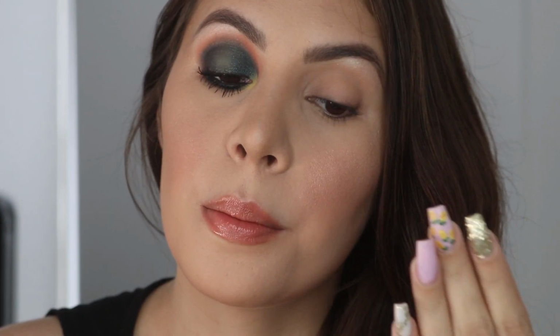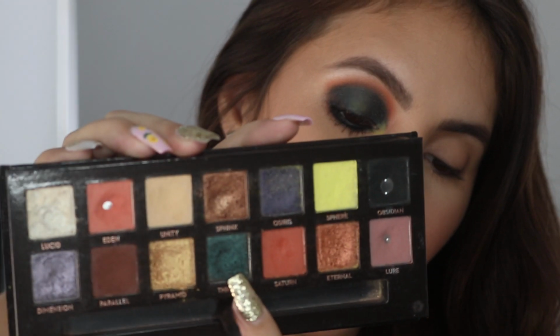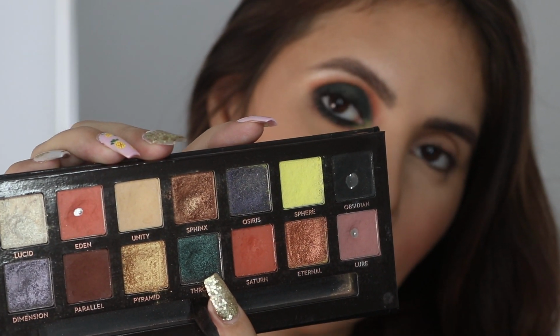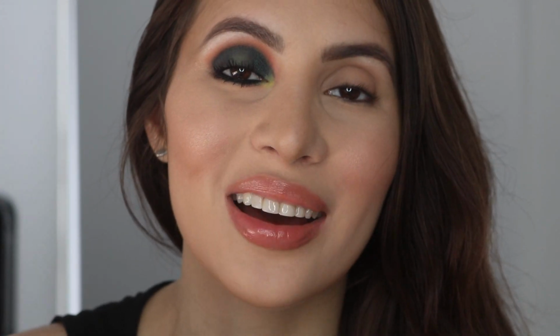So for the second look, I decided to do darker eye and a green eye. I've been always wanting to play with Throne, which is the green shade right here, and I have never done it before this eye look. So I truly like the way it turned out, and I'm gonna show you how to do it.